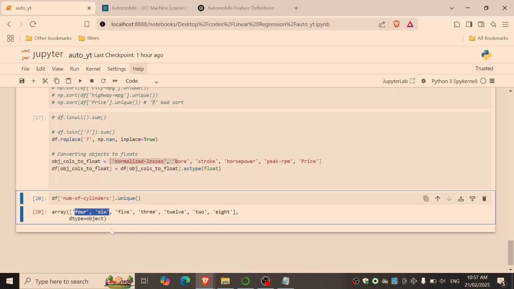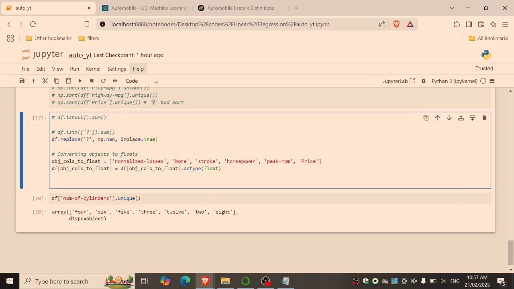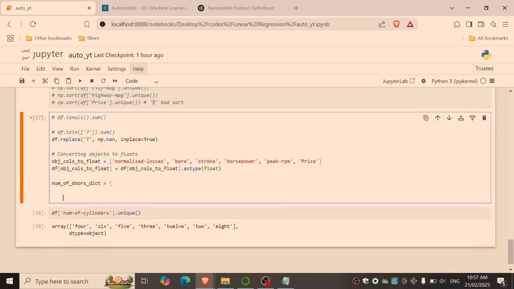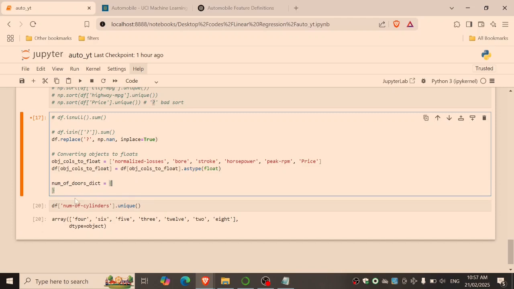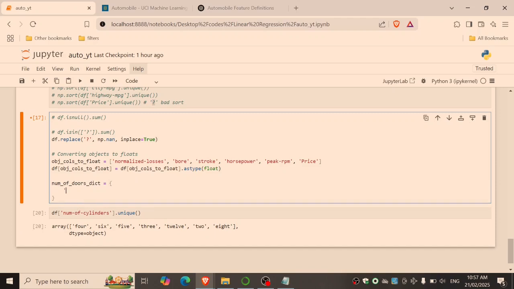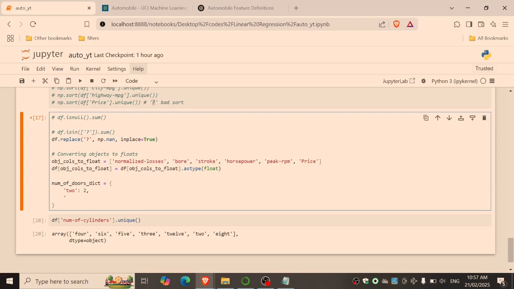There is a library, I'm pretty sure, that deals with this and maps each of the worded numbers through to numerical numbers. But because there's not many values here, we can just create the dictionaries ourselves. And we can just go number of doors dict. There's multiple ways to do it. I'll show you 2 ways. So this is the first way, and this is fine for where there's not too many values or too many mappings.